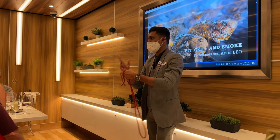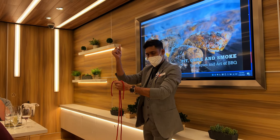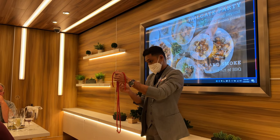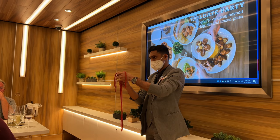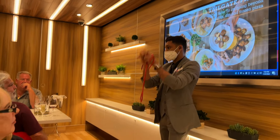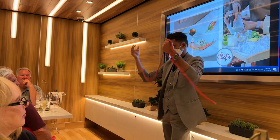Normally a rope contains 2 ends and 1 rudder, right? Yes. Watch a snap like this and a rope contains 3 ends and 1 rudder. Again a snap and a rope contains 4 ends and 1 rudder. But that's not a magic, right? The real magic is not one rope, but actually it's 2 ropes.